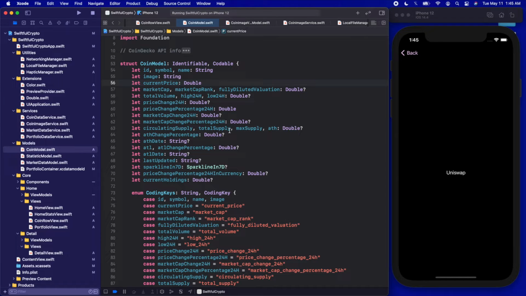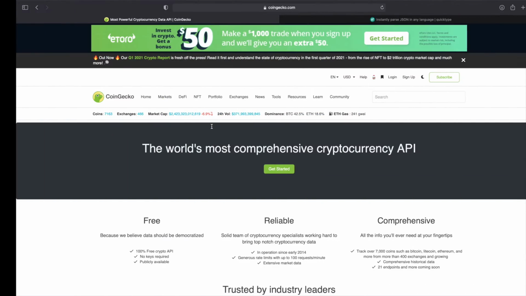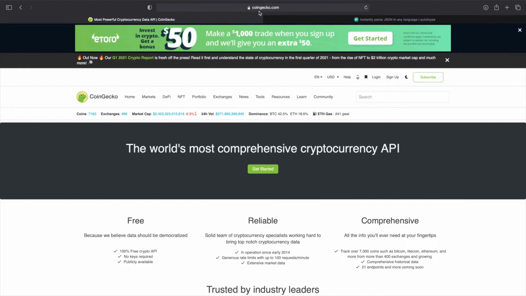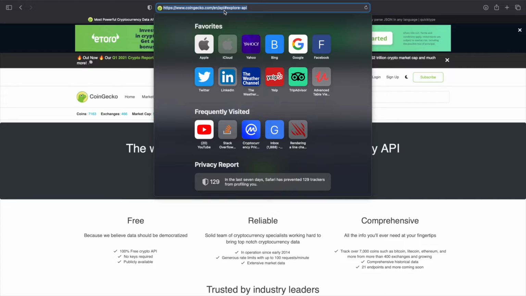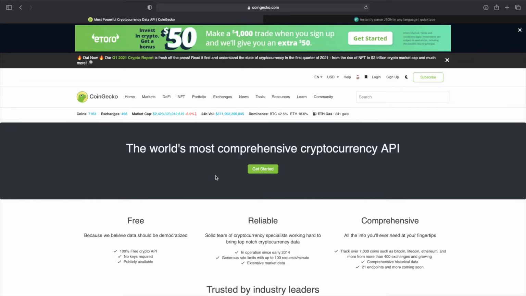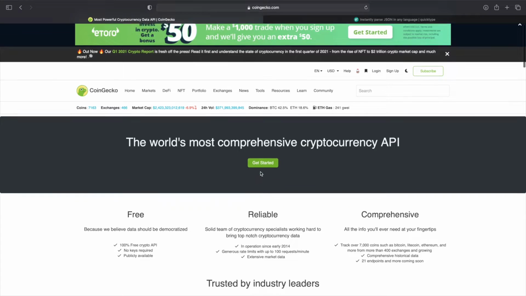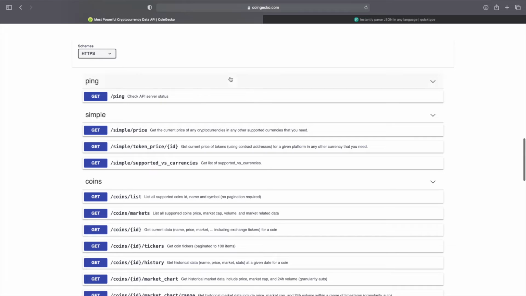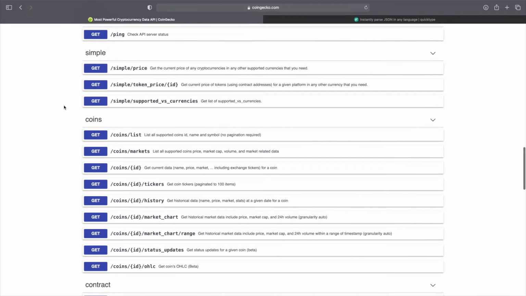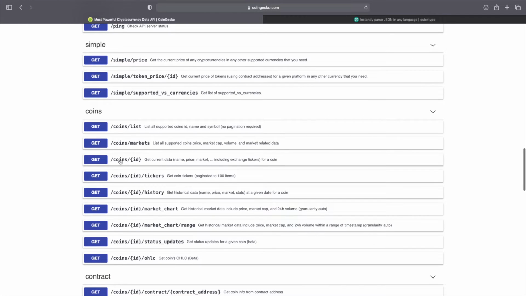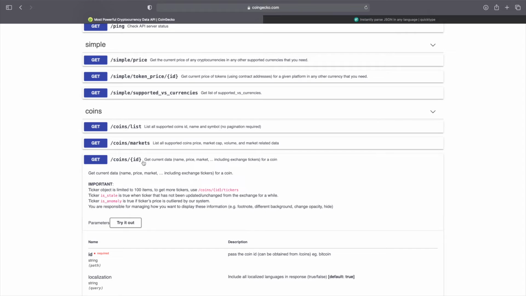So I went and looked at the CoinGecko API, and I have it up here. So again, this is the coingecko.com/English API, and then I clicked on the explore part of the API. I will again link this website in the caption below. And if we go down to the actual APIs, there is another API that we can look at, and it's the coin's ID. And it has these little brackets here because when we call this coin's ID, we actually have to input what coin we want to fetch in this request.